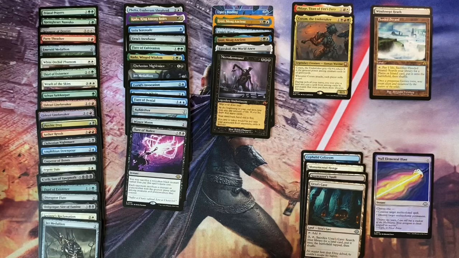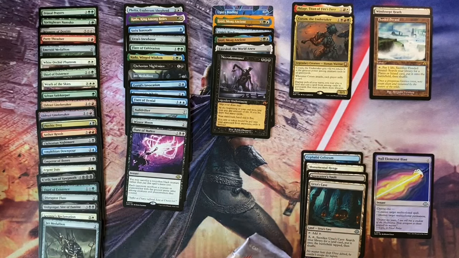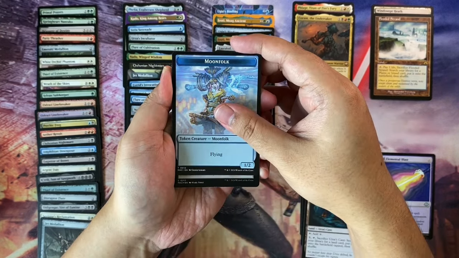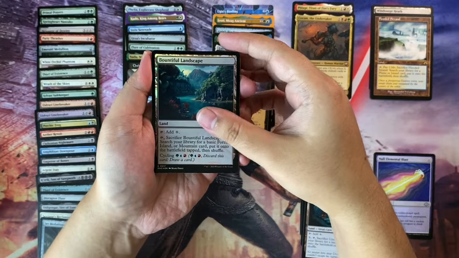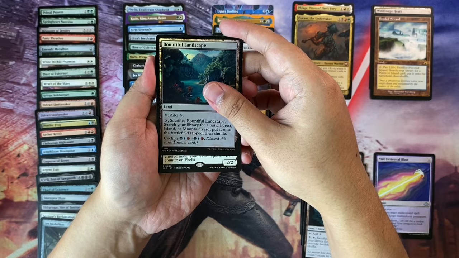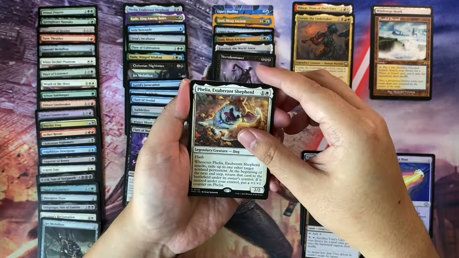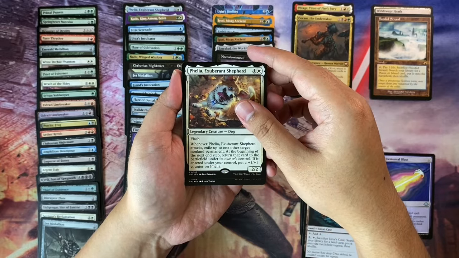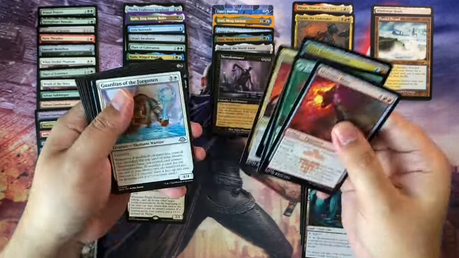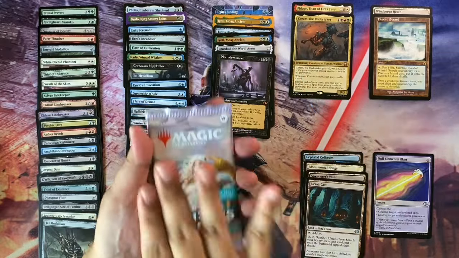I would love to get one more fetch and one more mythic. So let's see if we're gonna hit that. Bountiful Landscape for the rare. It's a 2/2. Filiate Exuberant Shepherd. Okay, in the non-foil. Okay, and a Meteoric Mace. Okay, so it's gonna be a choice of either a fetch or a mythic in this one.